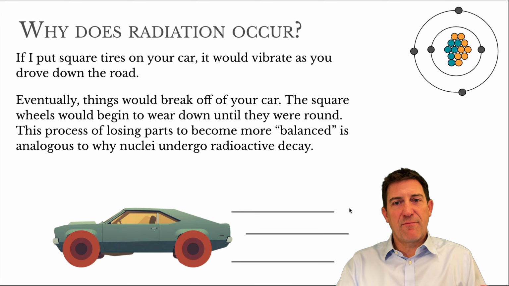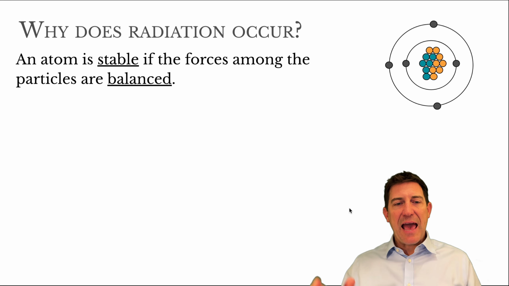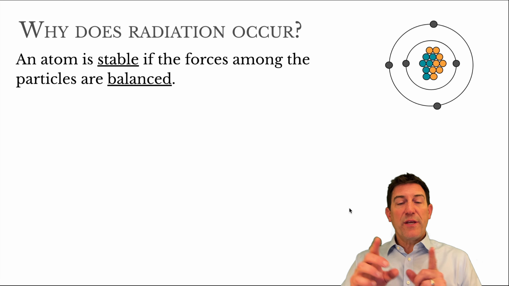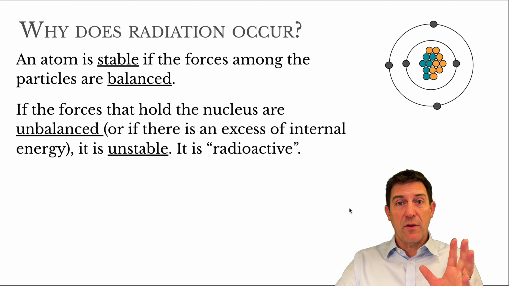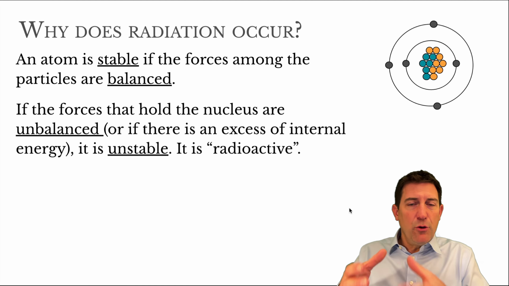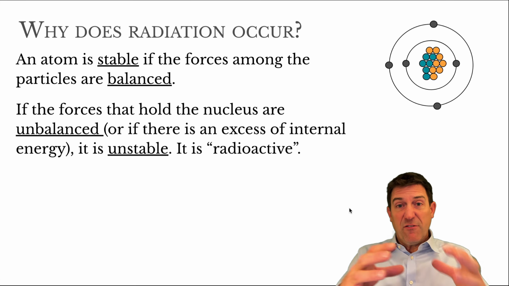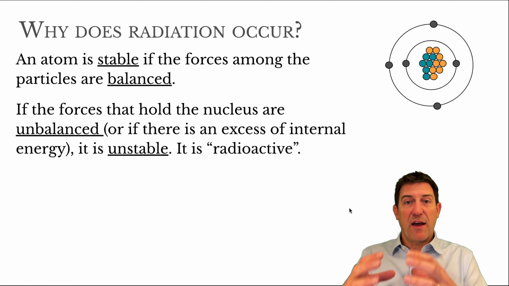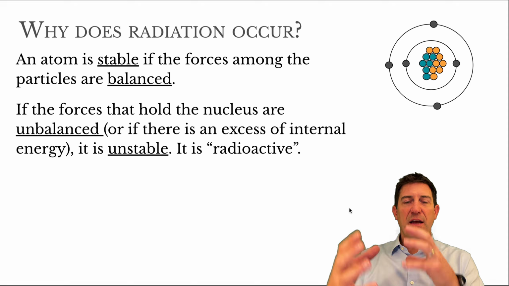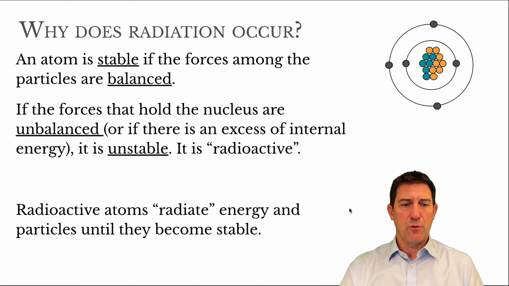Well, this is a fair sort of analogy to what a nucleus is like. Okay? If an atom is stable, it means the forces in the nucleus that are holding it together are balanced. But if it's unstable, if it's radioactive, it's like square wheels on your car, right? The forces that are holding the nucleus together are unstable. Let's say it's vibrating, kind of not very nice vibration. But if particles get jostled around and fly out of there, then maybe it's not vibrating quite as much. The ride becomes a little more smooth.